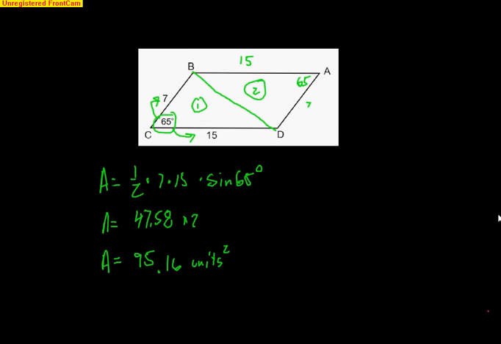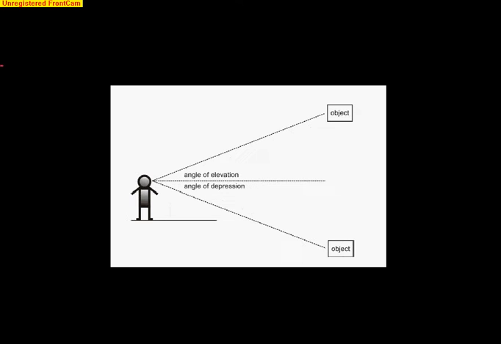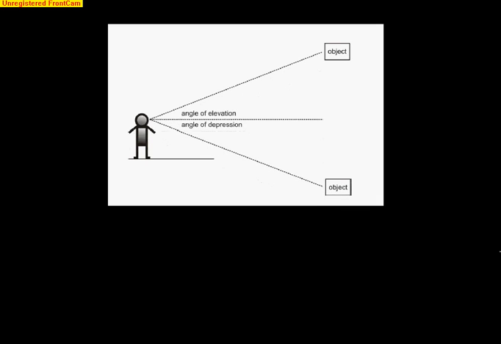Okay, so let's slide over and let's start talking about angles of depression and angles of elevation. Angle of elevation, angle of depression is all based on your horizontal line of sight from your eyes. So if my eye level is right here and I'm looking straight across, the angle of elevation is the angle from your horizontal line of sight up to the angle that your eyes are looking at that object that's above you. Angle of depression would be looking straight across and then looking at the angle down to that object that you're looking below you. So elevation is looking up, angles of depression is looking down. But that angle is all calculated from the horizontal line of sight.